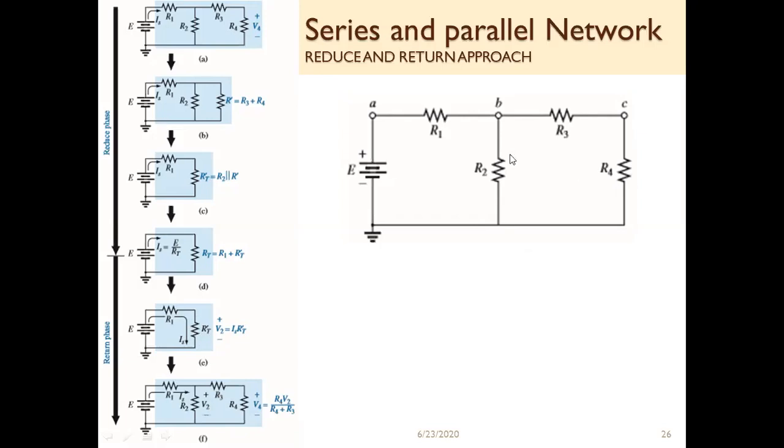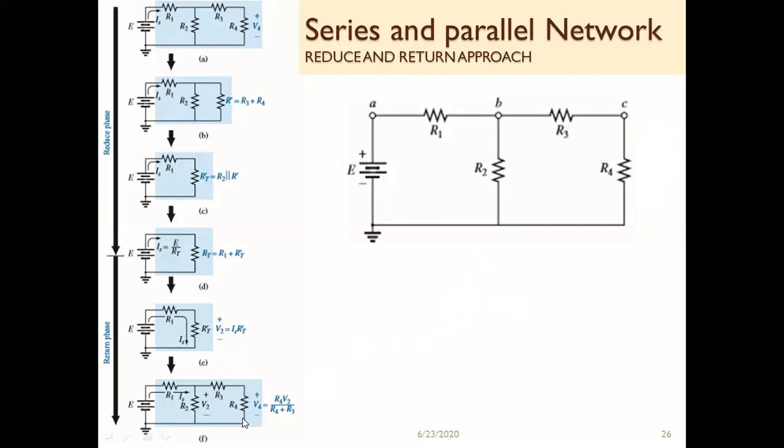So if we return it, now we know the voltage from this point to this point. If you want to find out voltage over here or here, you can apply the voltage divider rule and you can easily find out the voltage over here. Because now the total voltage from here to here, you will take, and from this then you will apply the voltage divider rule to find out voltage over here. So you know that voltage divider rule says that in a series part, this is the series part.